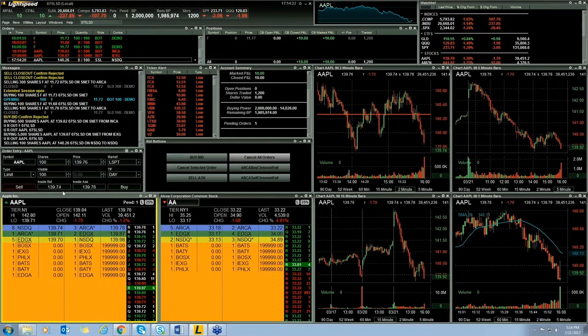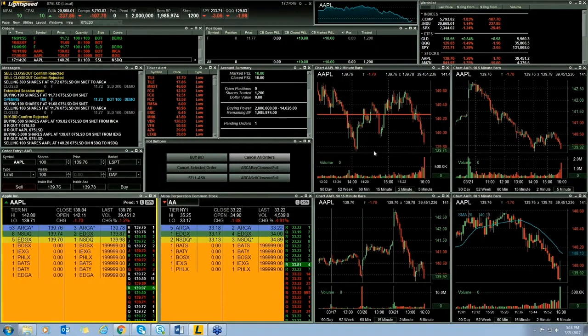I just entered a sell order on Apple, and you can see this red line pop up on my chart. It's a good representation so that, if you're looking at a chart to place your orders and to determine where you're getting in and out of a stock, sometimes having that visual representation of your order is a nice tool to have.